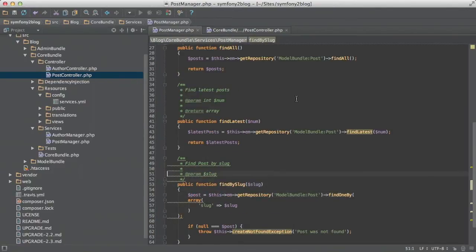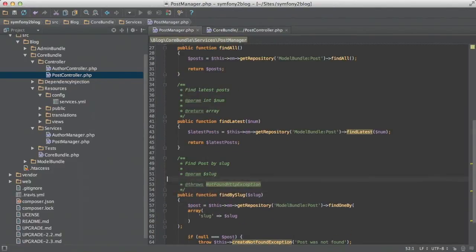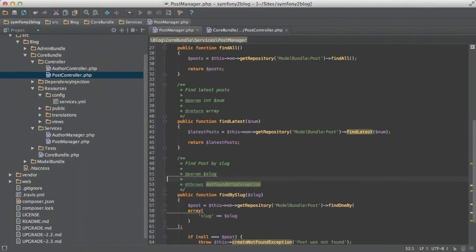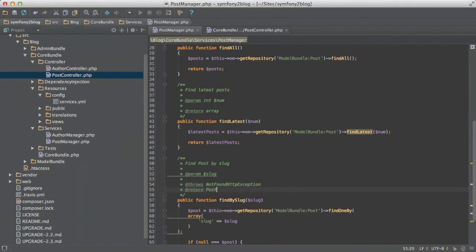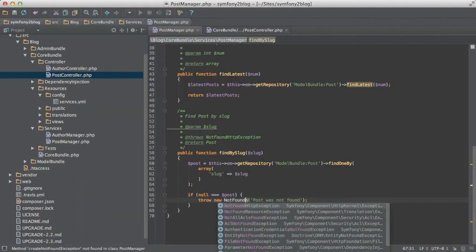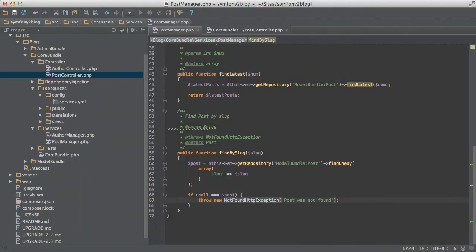And we'll paste it here. Here we'll type throw new not found HTTP exception, and we finally return the post.